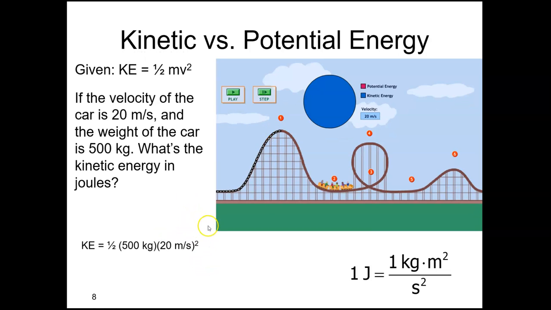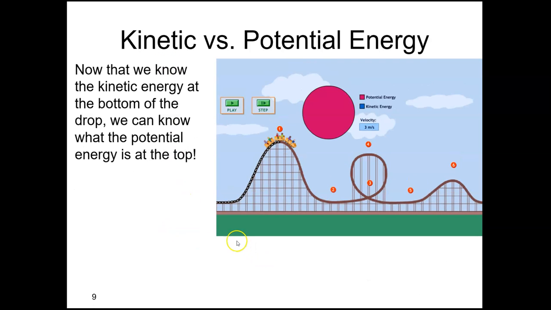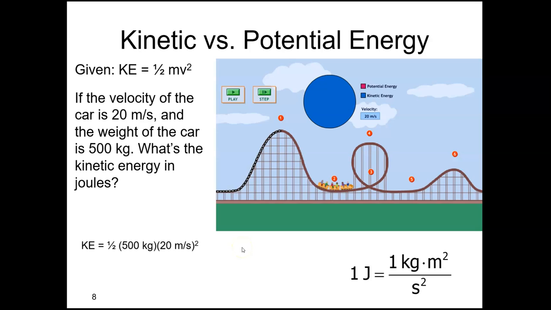This is just a quick example. We're not going to go through the math of this or worry about this chemical equation right now. I just want you to see that this is a way that we can determine the kinetic energy, the potential energy of the system. If the kinetic energy here is given down here, we plug and chug basically. The mass is 500 kilograms, the velocity is 20 meters per second, half of that, so that would be equal to about 100 kilojoules, or 100,000 joules. That's 100 kilojoules.